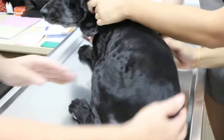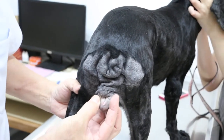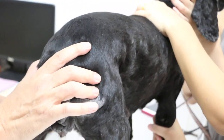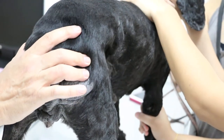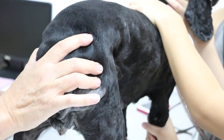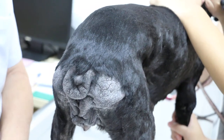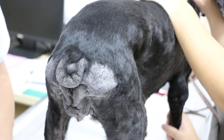Okay, come for the head again. So now, I can feel by palpation that there is no bladder obstruction, but we need X-ray to confirm, because there may be kidney stone, not only bladder, it could be urethral stone or tumors. So tumors in the bladder or kidney, that's why the best is a test. I mean X-rays and blood tests. Again, unfortunately, you cannot diagnose based on looking at it.